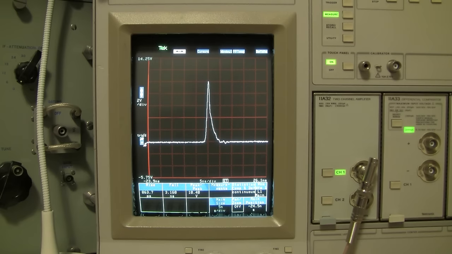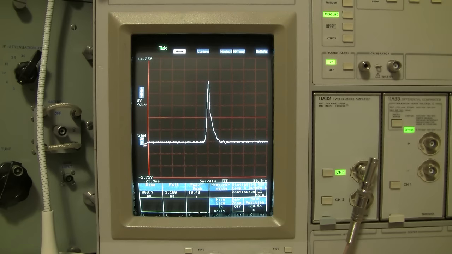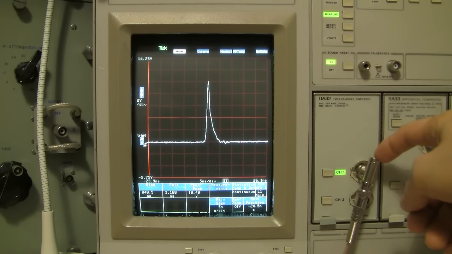Here we have the TDR hooked directly to the input of my oscilloscope through a BNC T connector here. This open end on the BNC T connector is where we're going to hook our coax to be analyzed. The pulse you see on the screen here is being created by this little TDR head right here. The pulse is about 10 volts peak to peak. The rise time's about 900 picoseconds. And the fall time is about 3 nanoseconds. Before you go hooking your TDR directly to the input of your oscilloscope, you want to verify that your TDR is working properly and that it's not going to overload the input of your oscilloscope as to damage it.